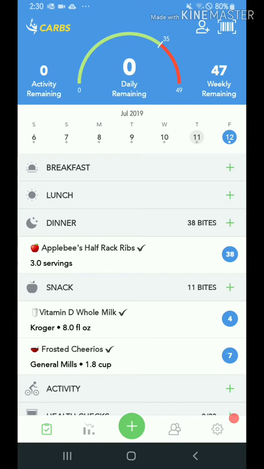Okay. So once I use all of my activity, then it will start coming out of weeklies. So with the settings set up the way that I just showed you, you would then use your activity until they were gone. And then once those are gone, then it will start coming out of your weeklies.